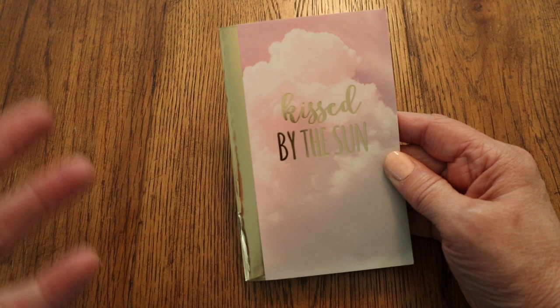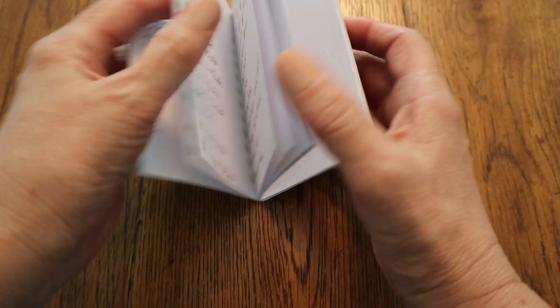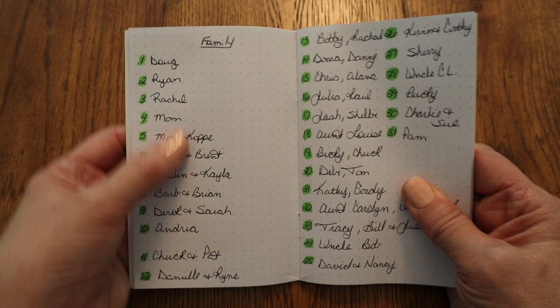And this is a nice portable way. I can put this in my purse. I can put it in my car. So if I'm going to get in the car and pray on my way to work, I can open it up and say, okay, today is May 1st, and I'm specifically praying for my husband.